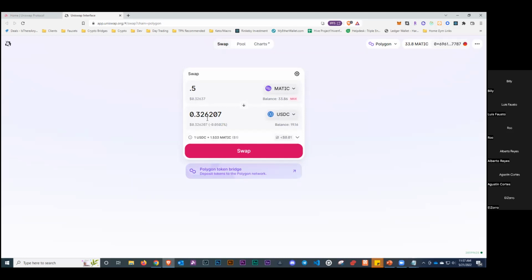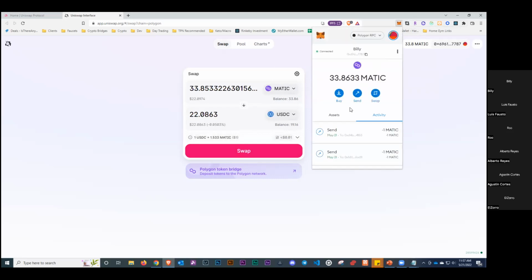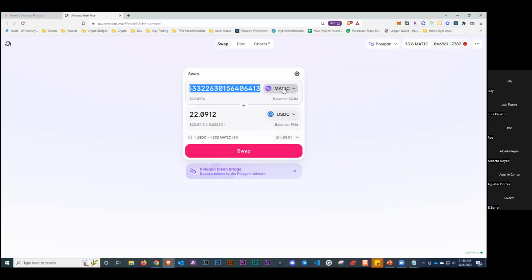All right, the Matic is approved. So then if I have the half Matic to the USDC, it now should be labeled swap. It's up to you if you want to swap, but I'm going to go ahead and swap it right now anyway. I'm just going to do half the Matic, because remember, Matic is the gas. If you swap all your Matic, you're going to run out of gas, and then you won't be able to do anything on the chain, and you'll be stuck on the freeway with no gas. So I'm just doing a small amount. I gave you guys like 1, so maybe 0.25 or whatever you guys want to do. It's just going to swap for some USDC, which is a stablecoin.